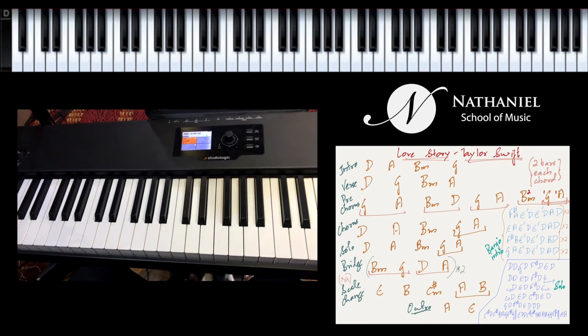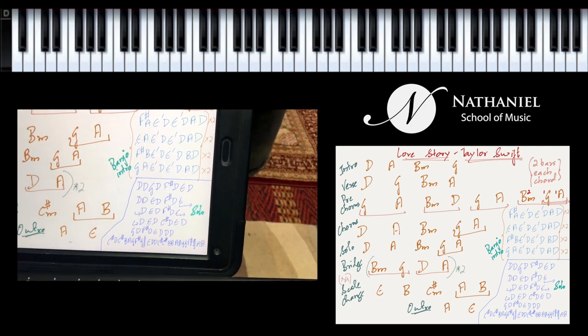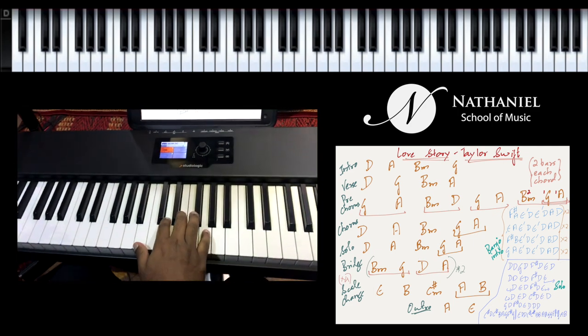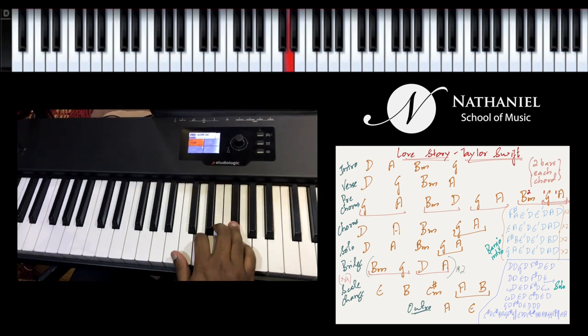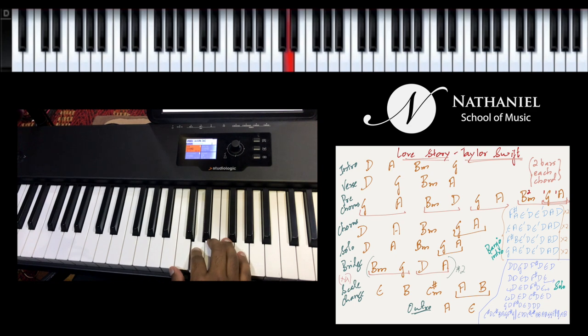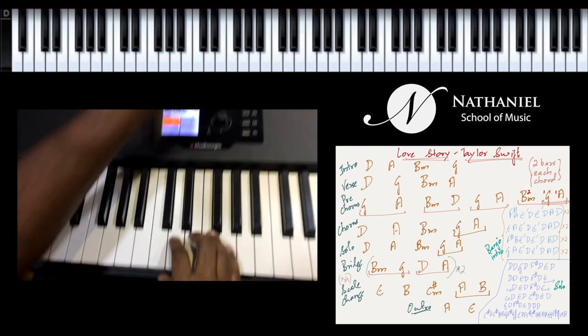Coming to the guitar solo, it's written here and it's played over your chorus chords. So it's quite easy. Let's just look at it. I'm just following the notes. D, D, G, D, F sharp, D, E, D, D, D, E, D, F sharp, D, E, D. Gap. There's a gap in these lines.